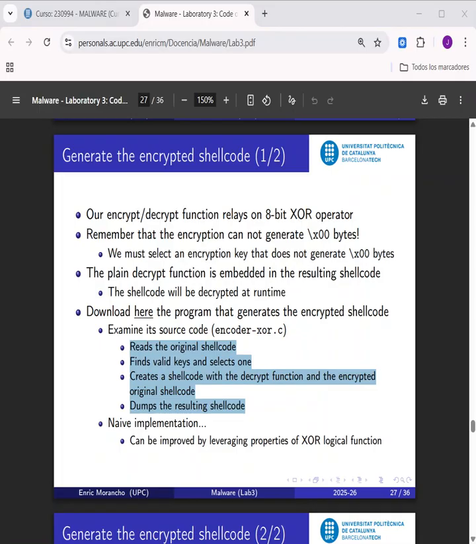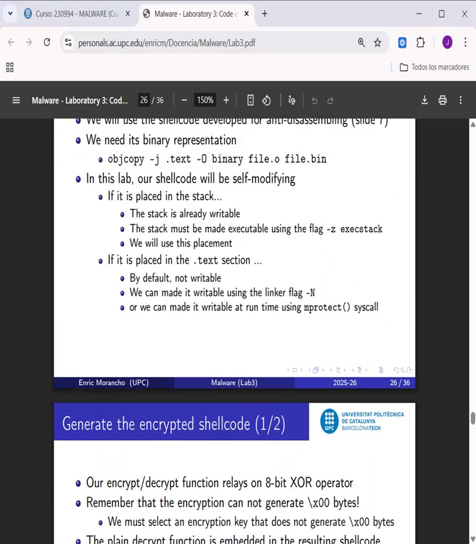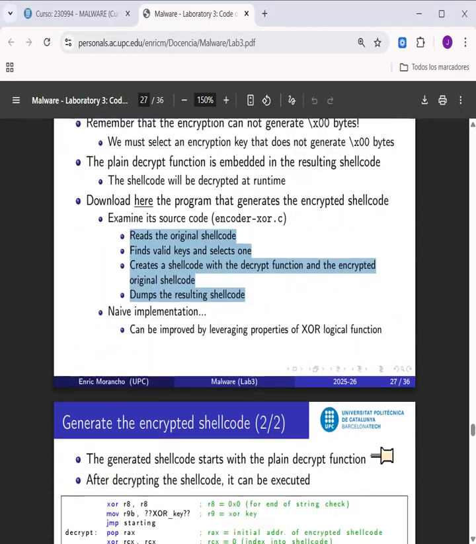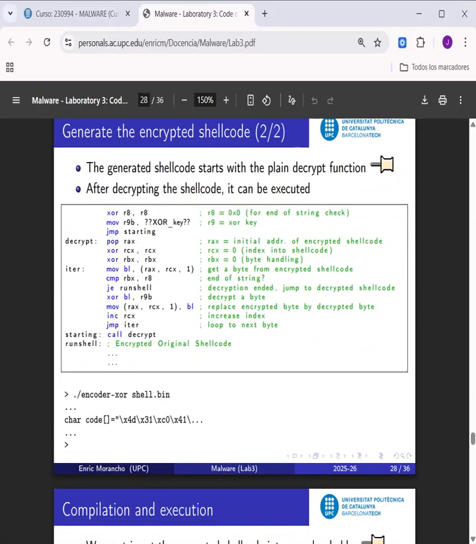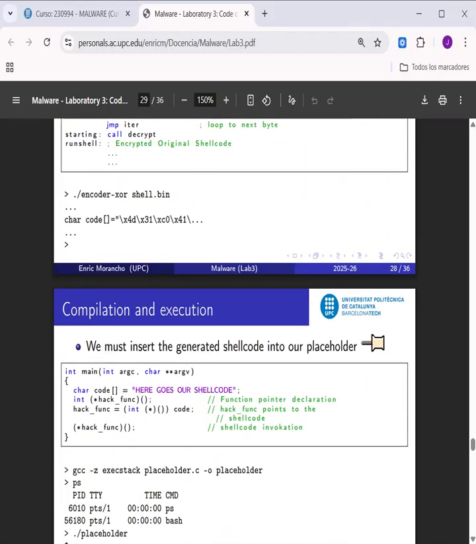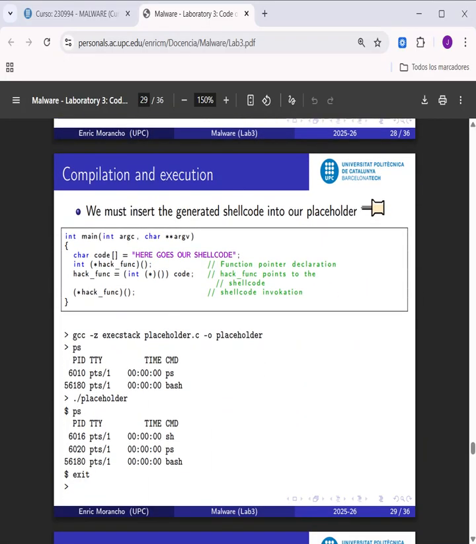The result of executing this program on the original shell code is a new shell code that starts with the decrypt function, and after that, the program puts the encrypted original shell code. Now, with this shell code, you have to insert it in a typical placeholder, and if you compile it and execute it, a new shell is created.